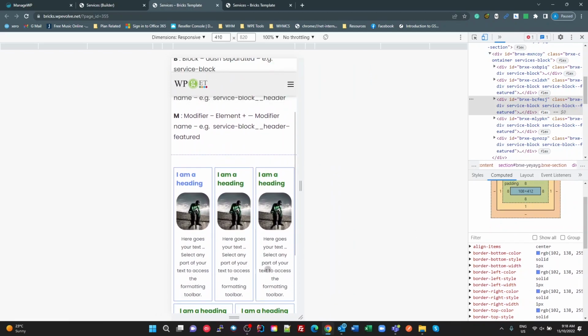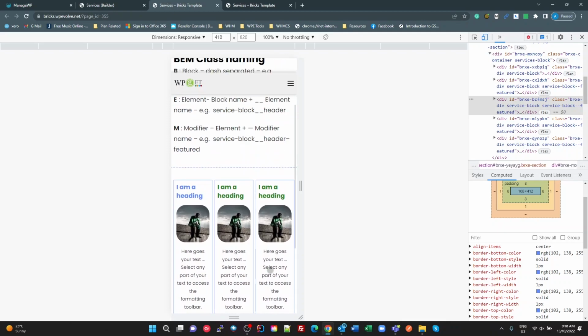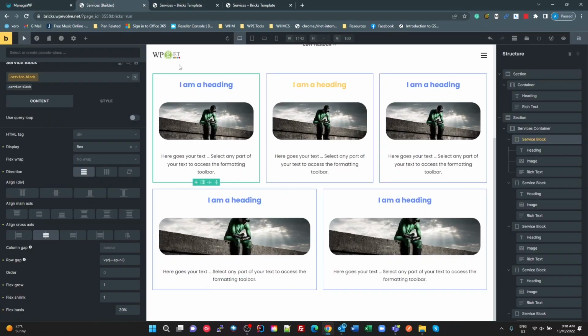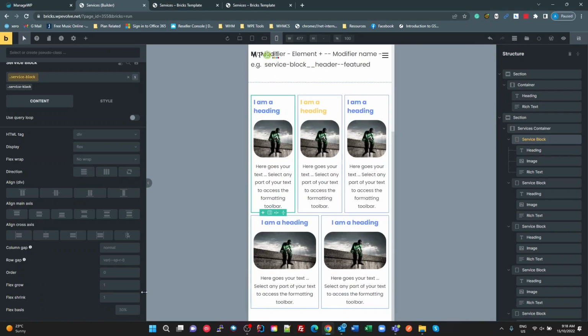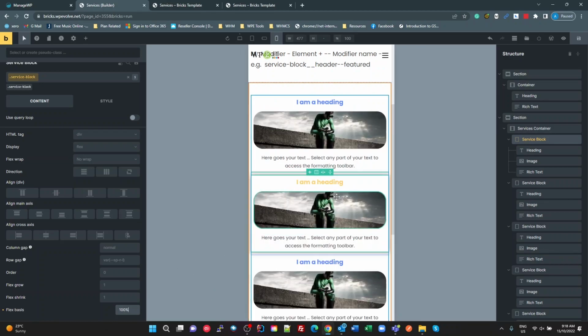Okay, but in here I've got too many across. So let's go back to my services block. Select my services block here. We want to go to our mobile. And on our mobile, we want to set our flex basis to 100%. All right, so right across the page. Save that.